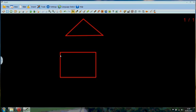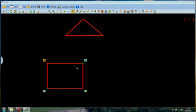Now these are images, so if I click on the image, we've got the four toggles. Top left is for maneuvering it around my page. I've got rotate top right. I've got resize here, so I can make that bigger or smaller. And I've got my menu here. I've also got these green toggles, which I can just move the shape around the corners.